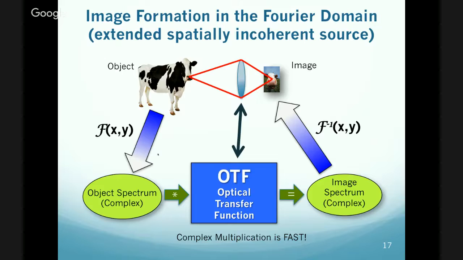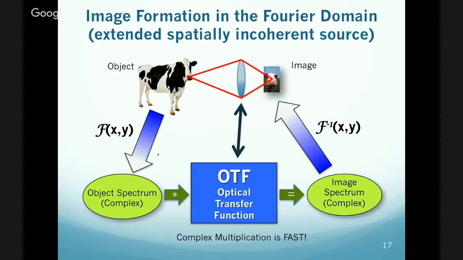You might go, well, why in the world would you go to all that trouble? Computationally, the Fourier transform on a computer is much faster than the convolution process. So for a big object, with lots and lots of pixels, you can do this calculation much more quickly if you're doing this as a digital process. So we often calculate images this way just to go faster. Of course, we have such fast computers these days, it almost doesn't matter. But we can really speed things up considerably if we go into the frequency domain.